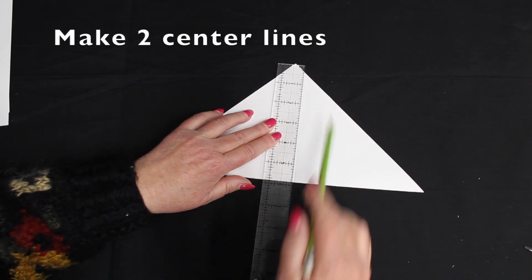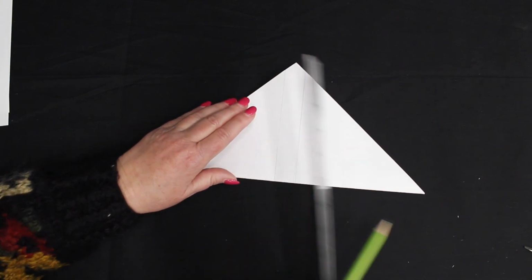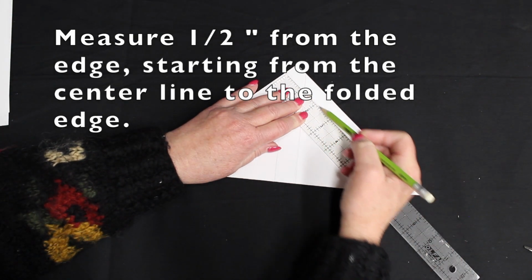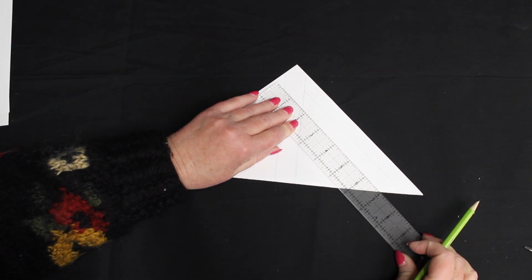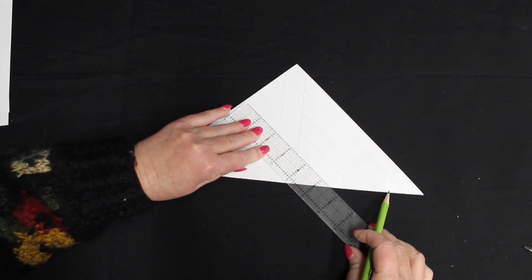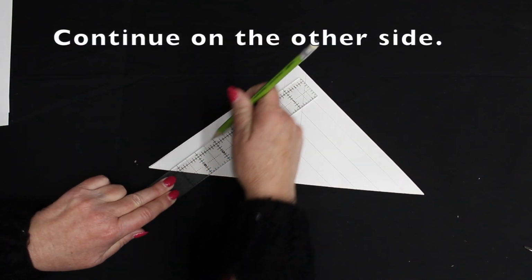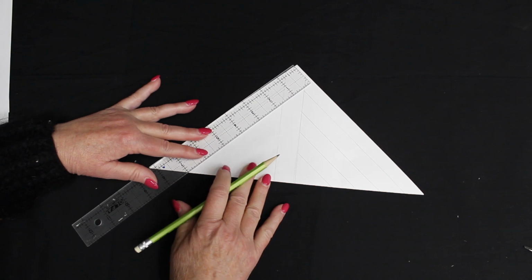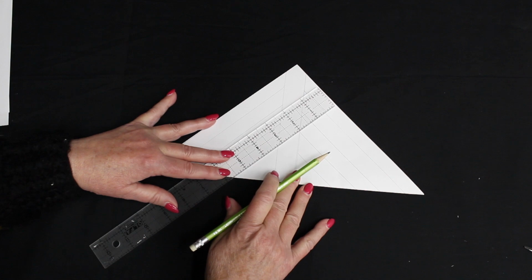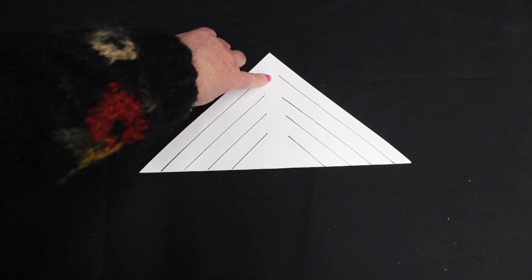You're going to make 2 center lines. From here, you're going to measure about a 1/2 inch from the line here down to the fold. You can see how the lines meet in the center.